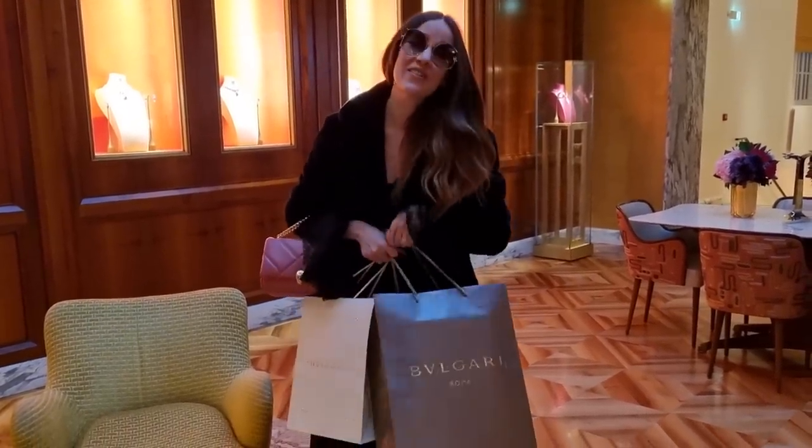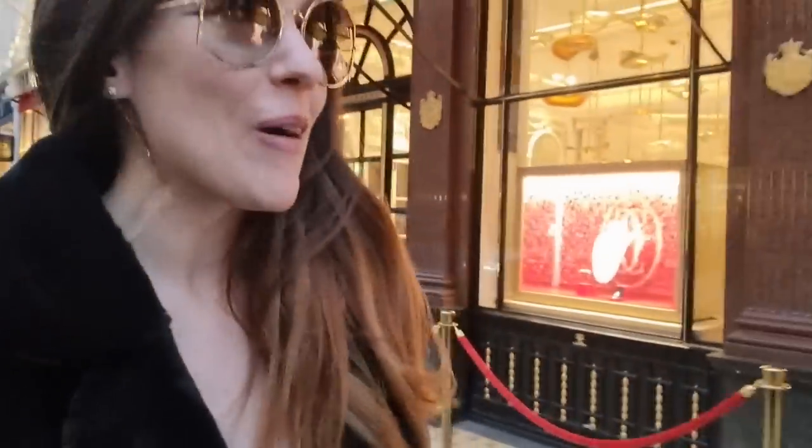Dina, it was so nice that you showed us all these beautiful bags. We're actually going to take two bags home today — I can't believe it! Thank you so much, Dina. We're going to have an unboxing next week. I cannot believe that Dina got me two of the most rare, most special Bulgari bags out there. Please guess in the comment section below which bags we picked up today, and then next Wednesday you can see if you were right. We got one big bag and one small bag.